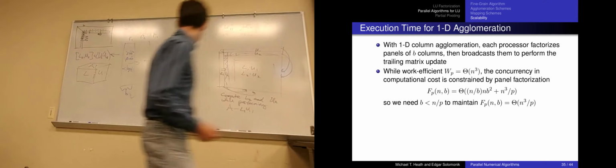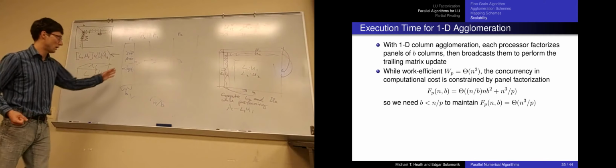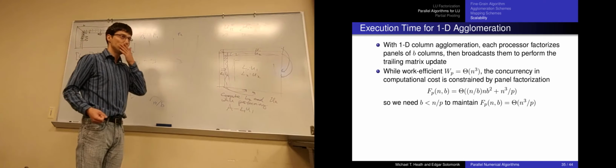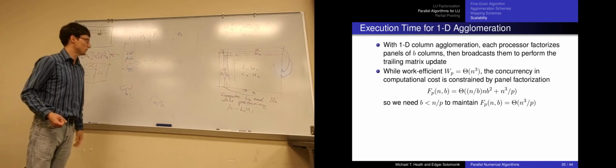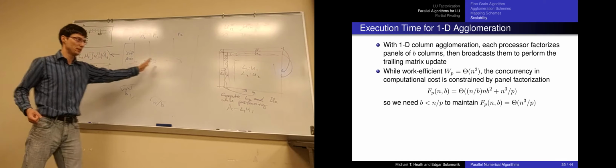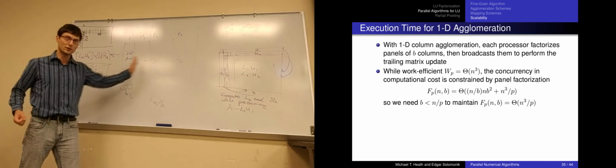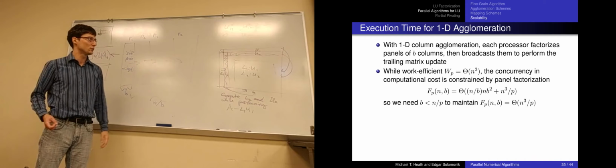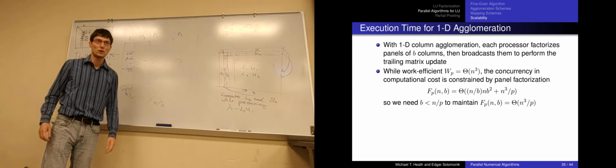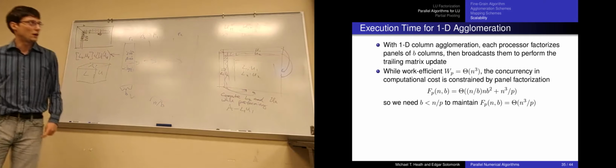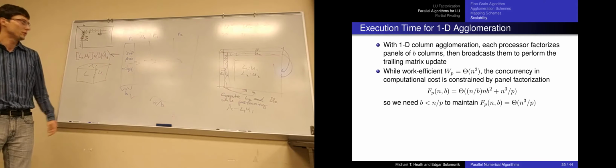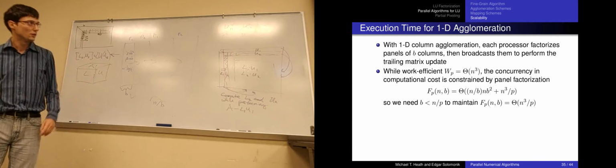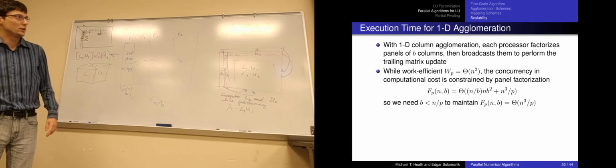The n cubed by P would come if you count the cost for the updates, of which overall there's n cube computation, and the updates are fairly balanced, so long as you're good about doing this broadcast altogether or pipeline broadcast. So those should add up to n cubed over P per processor. But you have some overhead terms in general that come from these sequential portions here, and it might be clearer in the 2D case.